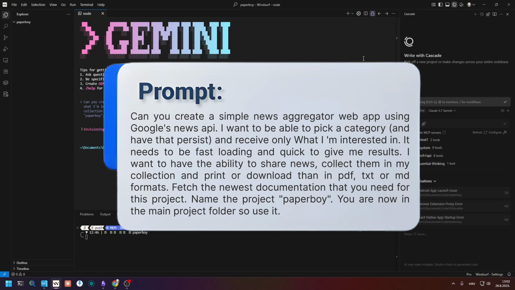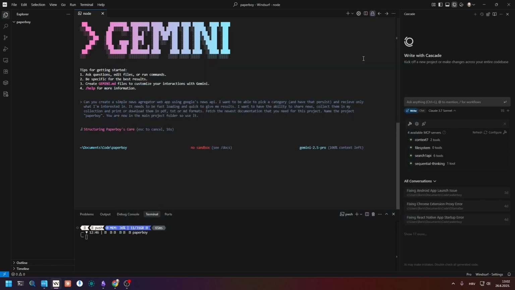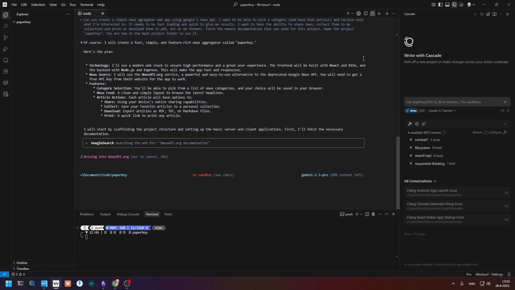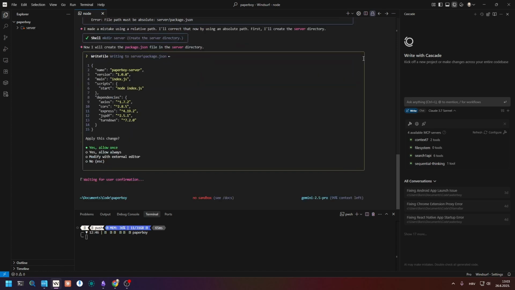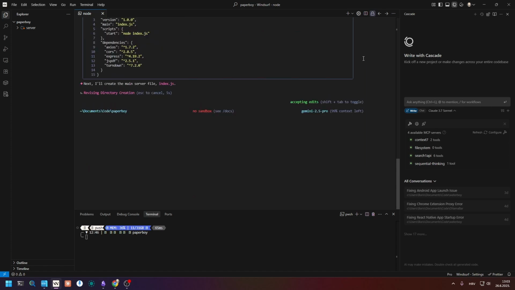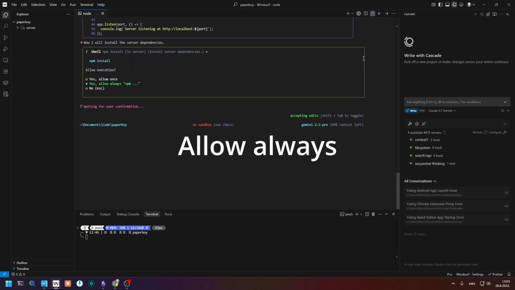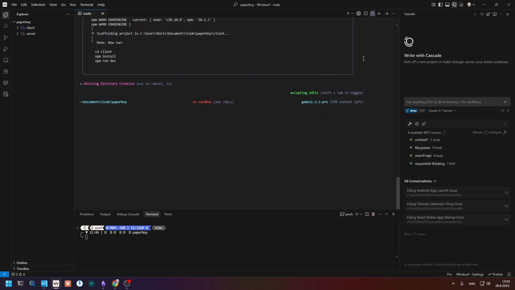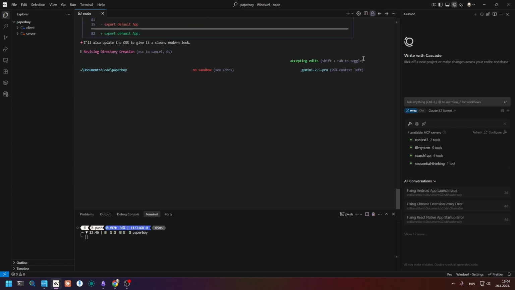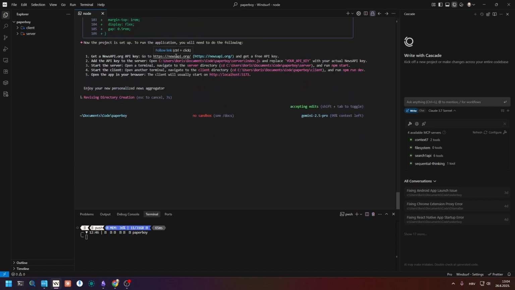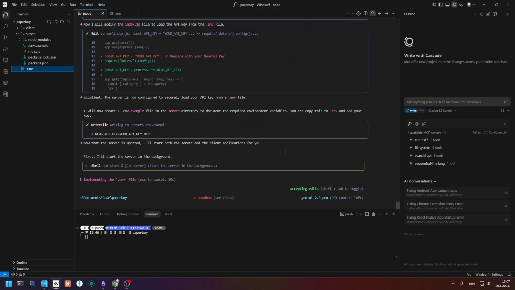Just like in Claude Code, Gemini CLI will ask you for permission to do anything, from creating directories to deleting files. If you want your project to run smoother, I would suggest using the Allow Always button for most commands like creating directories, installing dependencies and stuff like that, but I would hold back when deleting files. That part is always best kept with a human in the loop. At least that's my opinion.